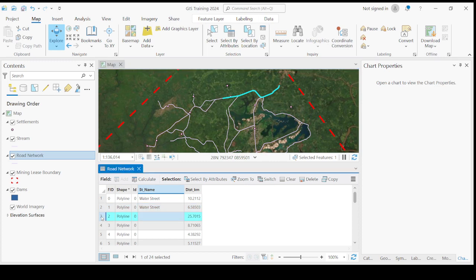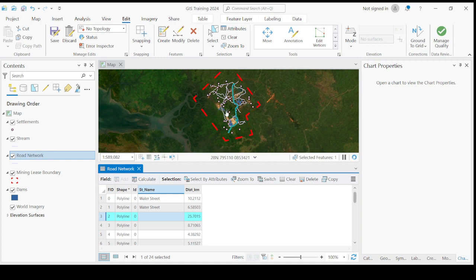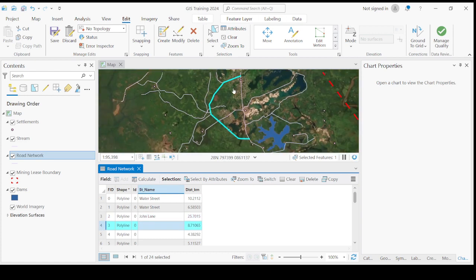Okay. So let's say this is my second line. For me, I can decide to give it any name. I can decide to give this one John Lane, for example. Then I hit enter. I double click on this line.